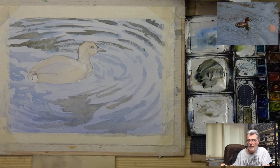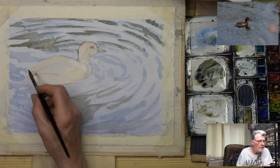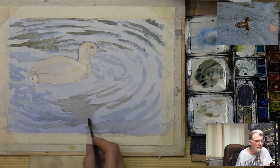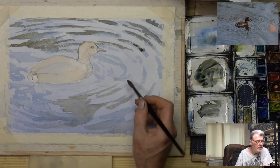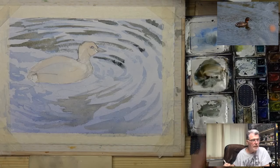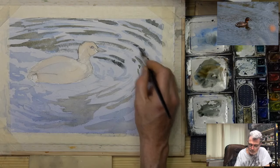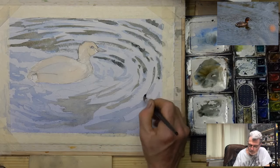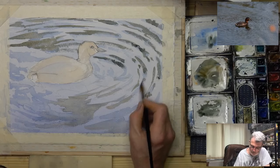I'm using a little bit more combination directly of the browns, the oranges, and the blue, so that too is working. I can start bringing out some of these reflections, not shadows, soon as well. So I'm just looking where I want to put a few more. All right, maybe a little bit warmer, a couple of them. Just moving the stuff around and playing with the shapes and the forms.